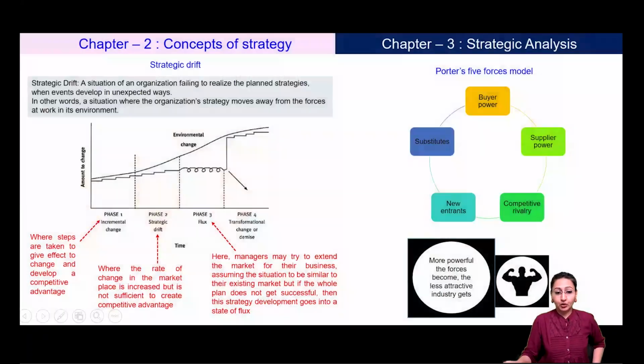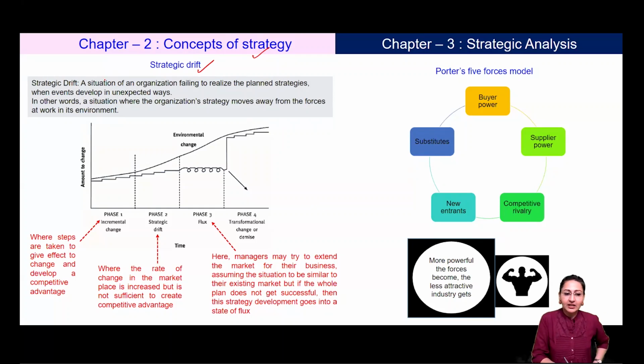Let's go on to chapter 2. Chapter 2, I have briefed in the first session. We talk about strategic planning, then JSW model comes into place, and then JSW model takes you towards many models. The discussion of the models we will see in this session, but whatever was there related to strategic planning, that has been covered under first part of the revision session. Now here we will concentrate upon the topic which requires you to learn some technical terminologies, that is strategic drift.